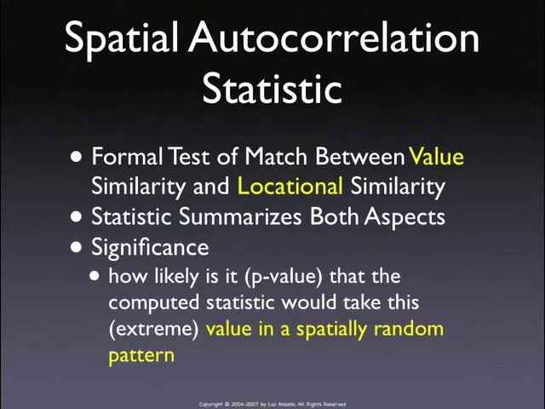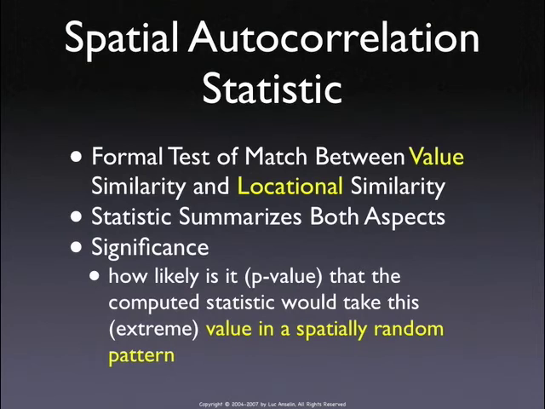So basically what we're trying to do is come up with some kind of mathematical formulation that summarizes the data and that combines the characteristic having to do, what we're interested in is finding whether like values are near each other. So we need to come up with something that formalizes what is like values and that formalizes what is near each other. So they combine the notion of what I call value or attribute similarity and locational similarity.